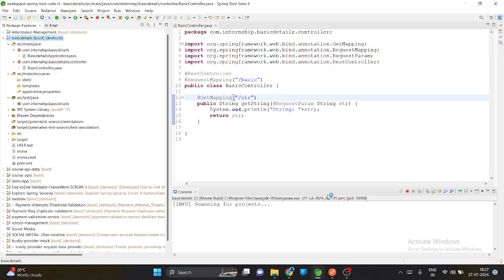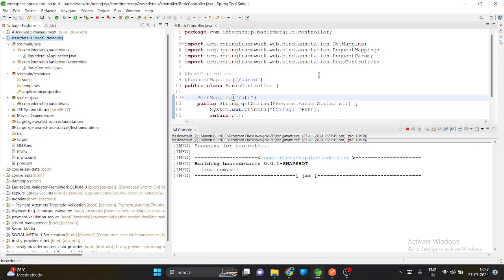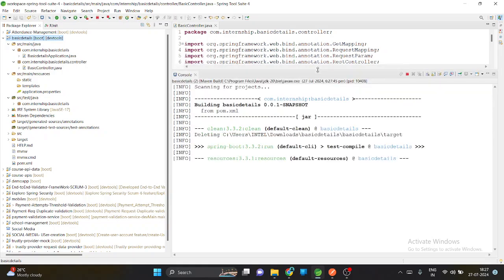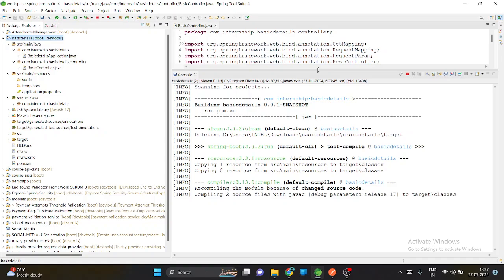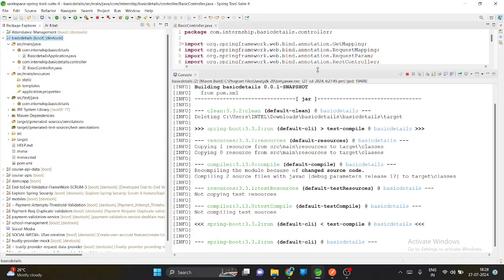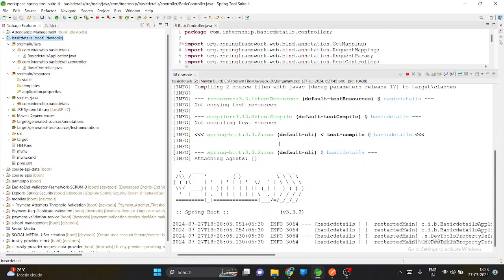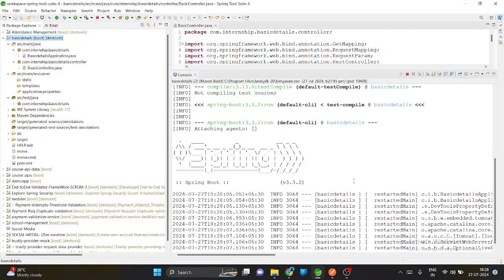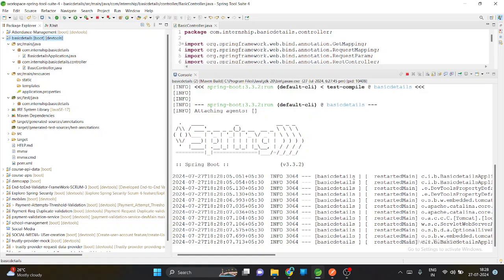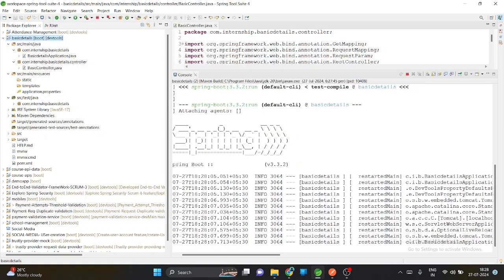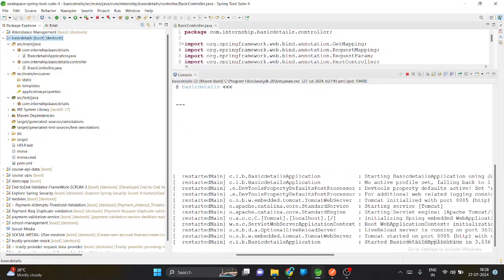Okay, let's start. I changed the server port number, so this project is running on port number 8085. If you ask me where I changed that port number, see, Tomcat is showing port number 8085.